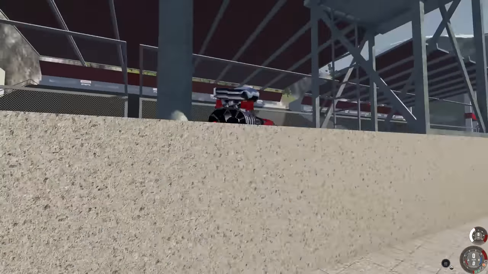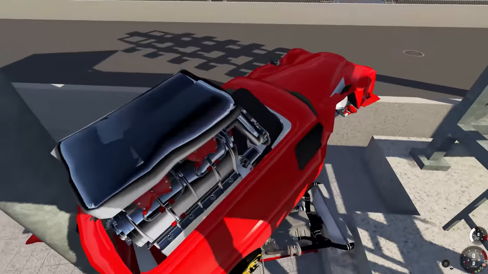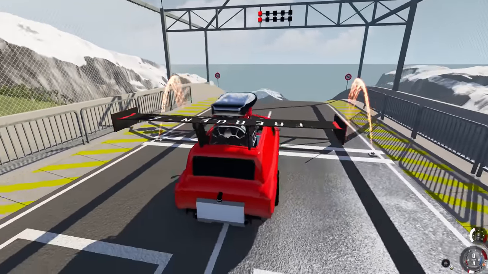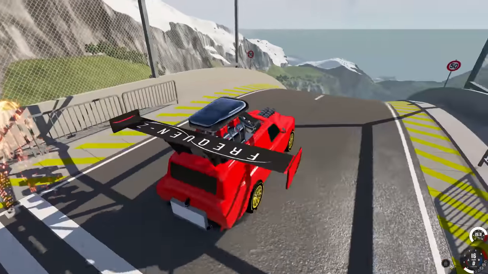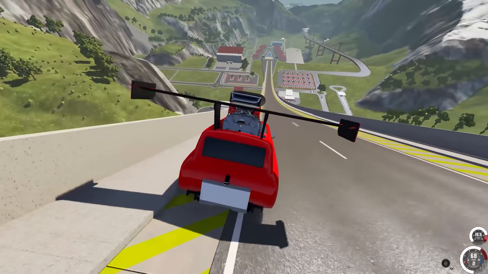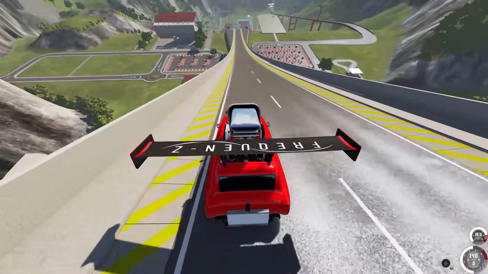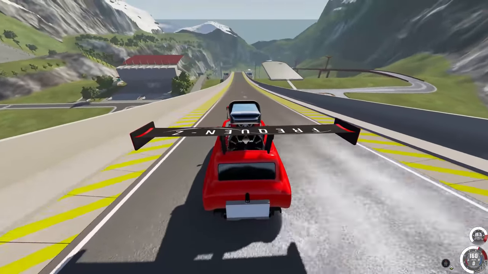Oh, wait. Is that engine a fake? What was this? What the heck is this? Is this just a prop? I think it is just a prop. That is strange. So the engine's in the back somewhere, but we got this big fake engine on top of the car, basically. Very odd, I must say.